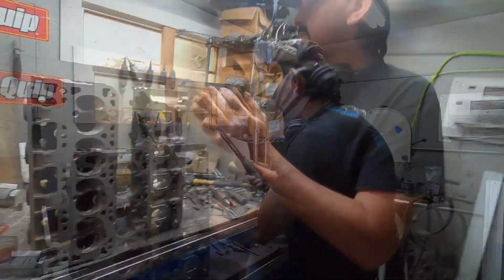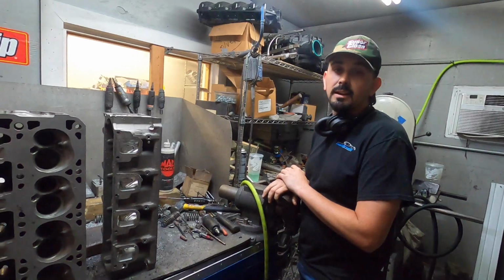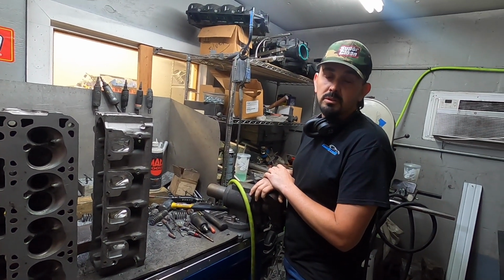Ellis, Georgia. The goal is 850. We've done it before: heads, cam, ported stock heads, stock blower, ported bolt-ons. Well, let's get back to this. It's going to make some serious power.